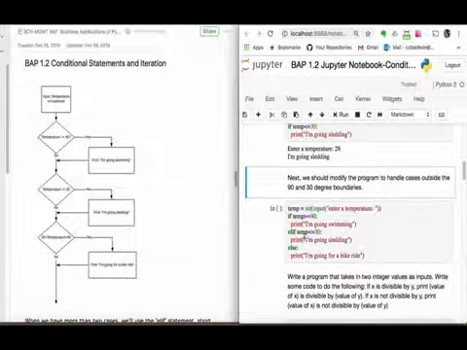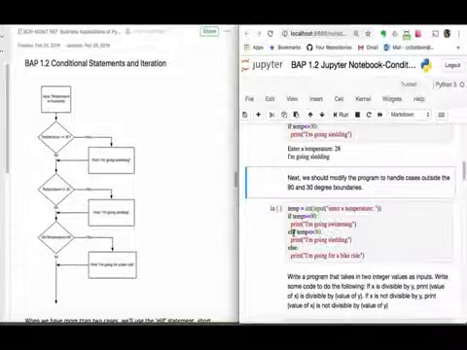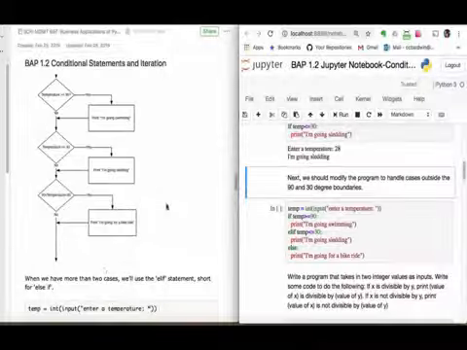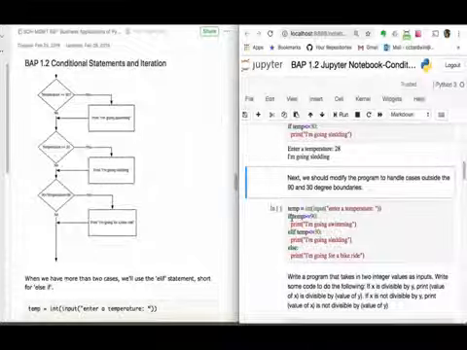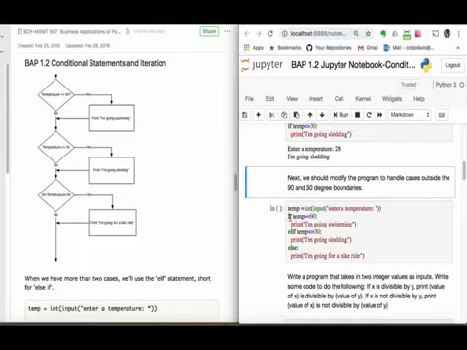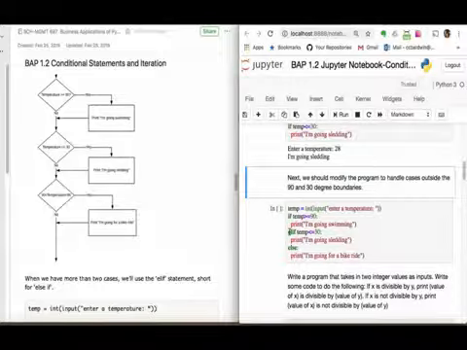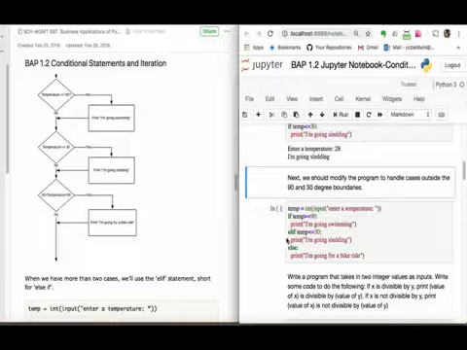I also am adding in this elif, that's how it's pronounced. Elif is a short way of saying else if, and this is the proper way to write Python conditional programs. So we have if one thing, and then elif is kind of like saying if that's not true, check this.